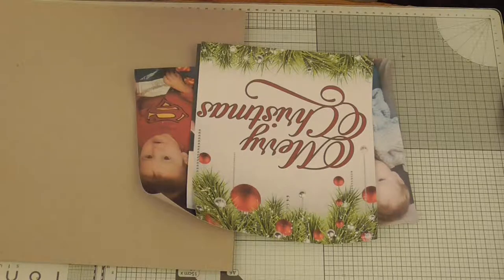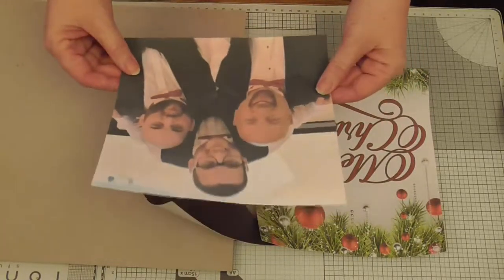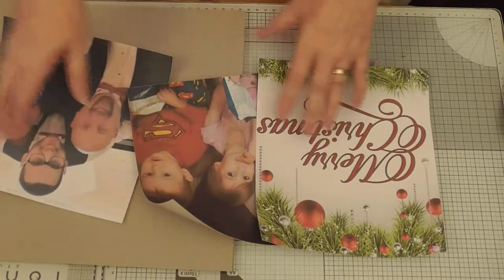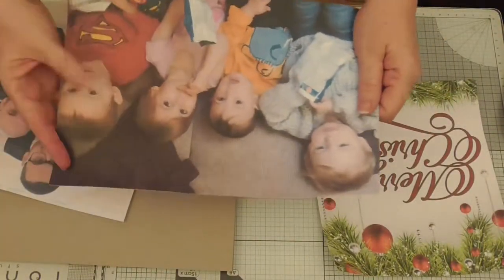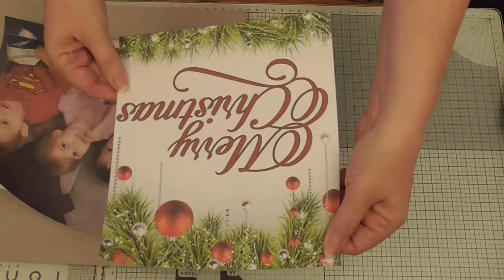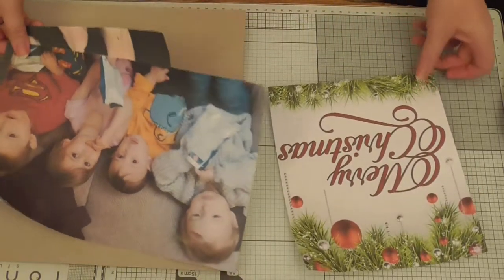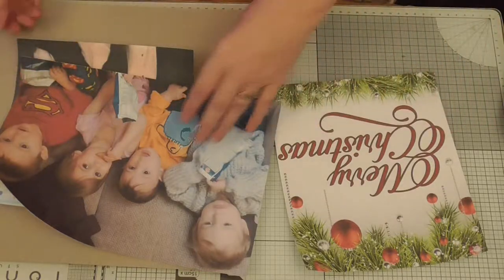I will put on my download page a file that's got two different squares — a bigger square and a smaller square, so there are fewer pieces. You can resize them, but the smaller square fits together more nicely. There's an A4 size — I've done a photo of my grandchildren for that. Then there's also a heart-shaped one. I thought you could box it nicely and give it as a present, or put it on a canvas.